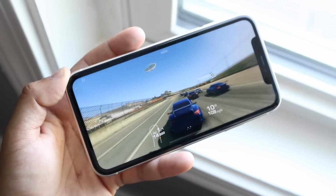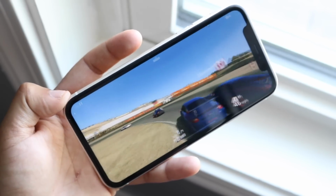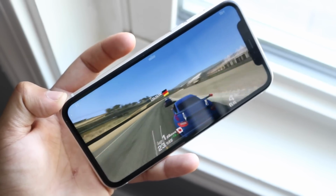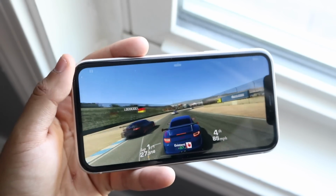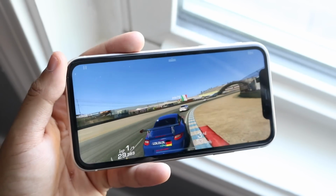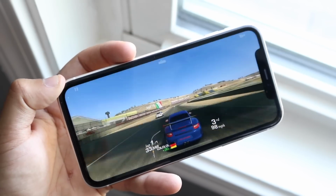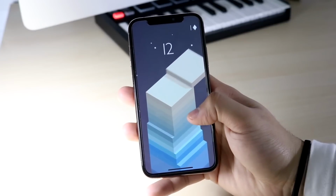Now, to kind of sum up the video and to answer the question, we're a couple months in, should you pick up an iPhone 11 or an iPhone XS at this point? I'll definitely tell you, if you have to go the brand new route, obviously the iPhone 11 might be the best way to go, but also Apple does sell some certified refurbished iPhone XSs on their website. They are still fairly expensive. I think they're more expensive than the iPhone 11, so you kind of have to keep that in mind when you're looking at them. But I don't think one really blows the other one out of the water.